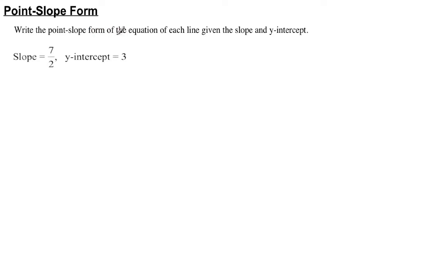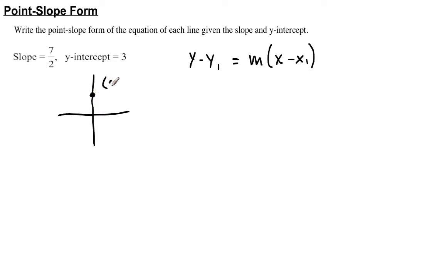Now we're writing the point-slope form. Okay, and so remember, we want this to look like y minus y1 is equal to m, or the slope, times x minus x1. Now on this, they're giving us a slope and the y-intercept. They're saying that this is a slope and it goes through this point, which is the y-intercept. Well, this point, the y-intercept of 3, remember, this is our xy axis. It's saying this is 1, 2. It goes through this point. This is the point 0, 3.